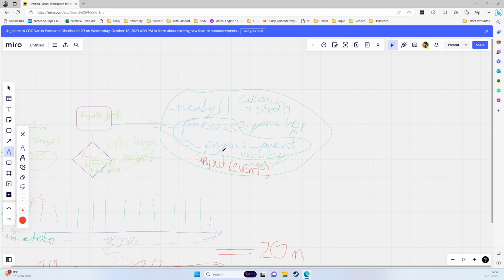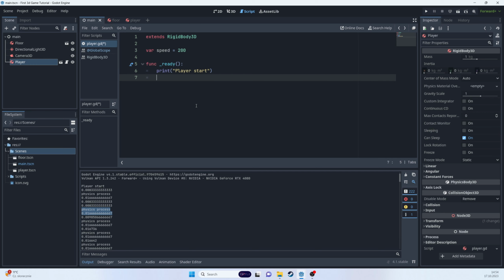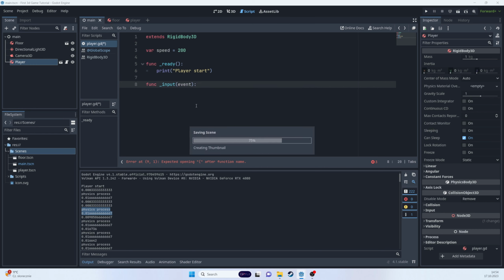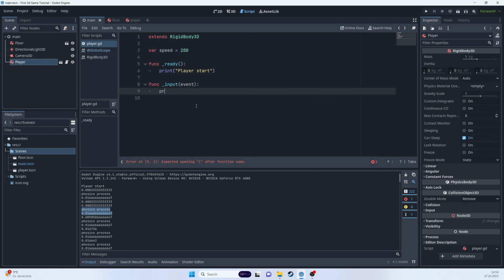Okay, and this is a place where you might read the input of your user to make your game run. You can also do this in process. I tend to keep it separate in the input event. So I can just write func input, and here you can see the autocomplete is helping us very nicely. Okay, and I can just print event.